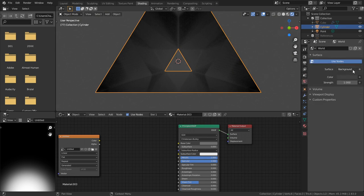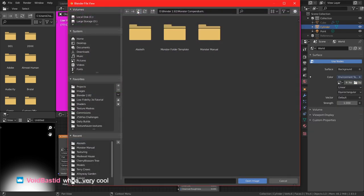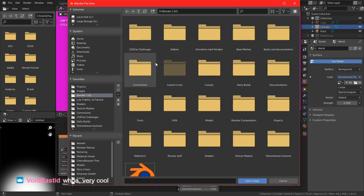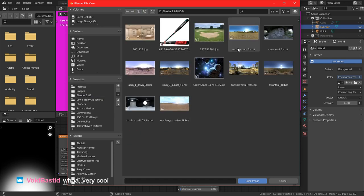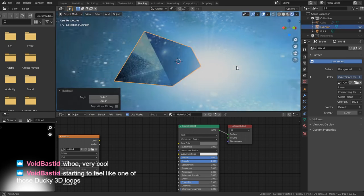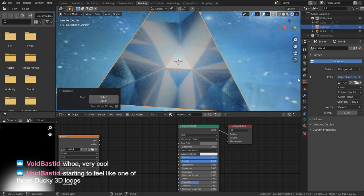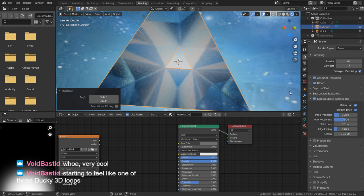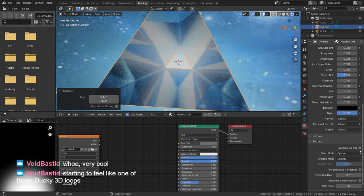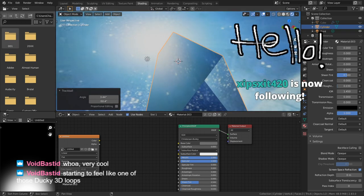Let's see here. Turn on this environment. I need an HDR. Here we go. Let's go space. It acts as a kaleidoscope and whatnot. And I think we have to turn on other stuff too. Oh, thanks, Zip640-420. Thank you.